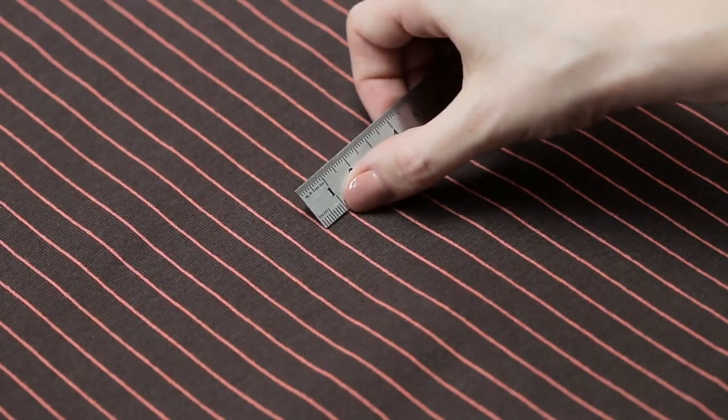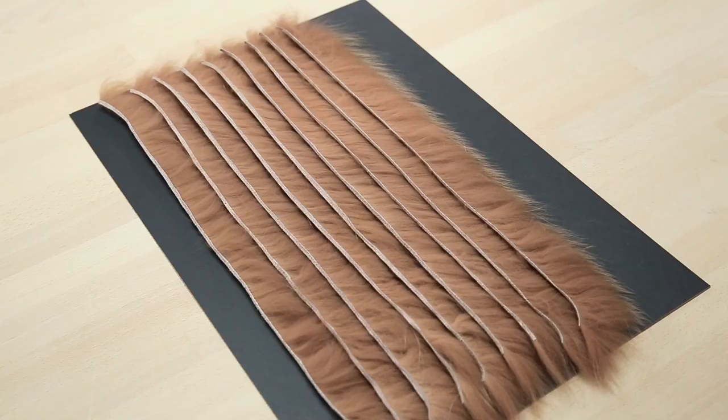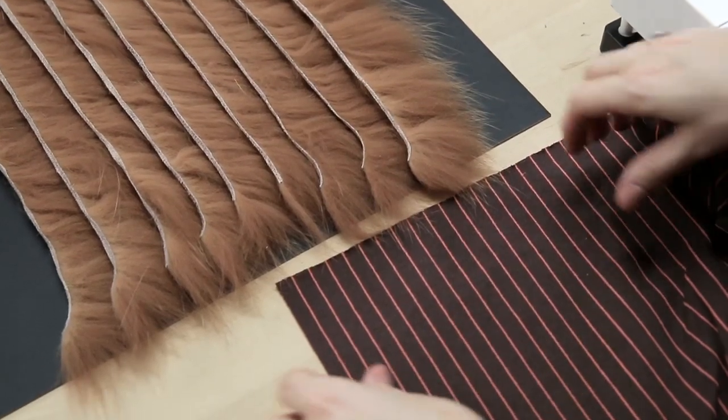On the vertical foxon fabric, we want the gap between the lines to be a maximum of 1 cm. I've cut the Arctic Marble Frost Fox into 4 mm wide strips, brushed them and put them in order on a board. I'm starting with the strip to the right, and I'm starting on the left side of the fabric.